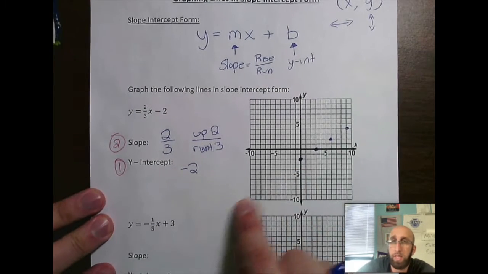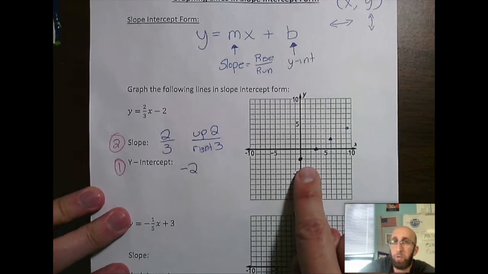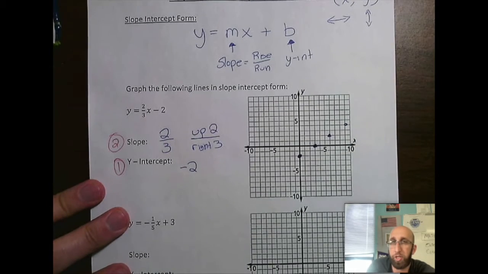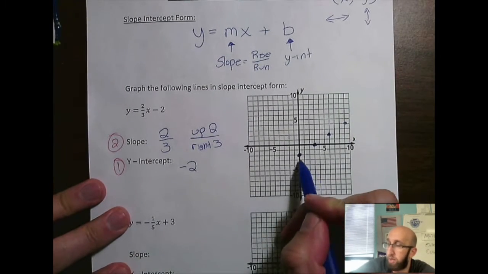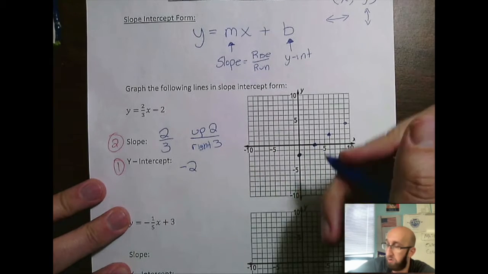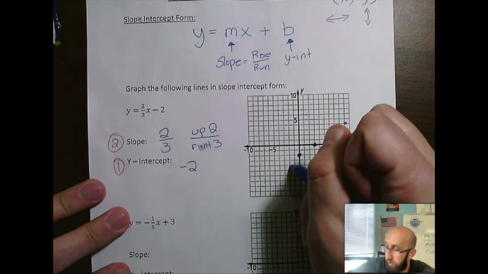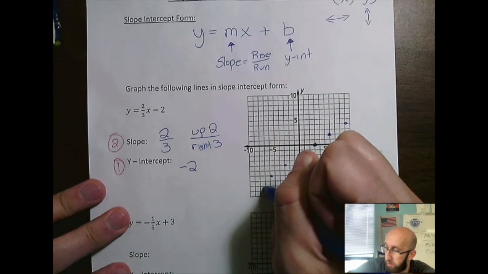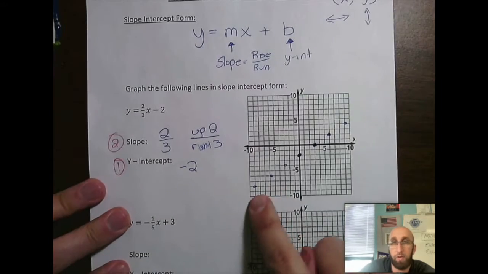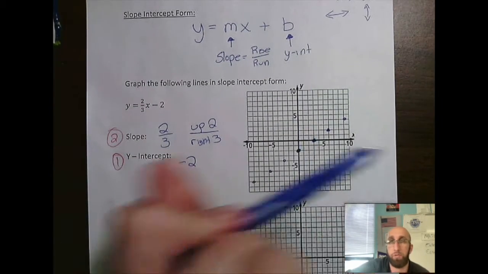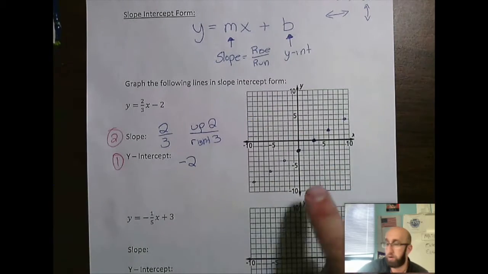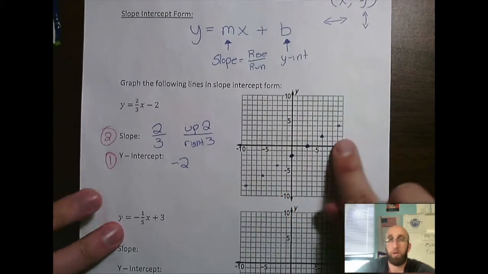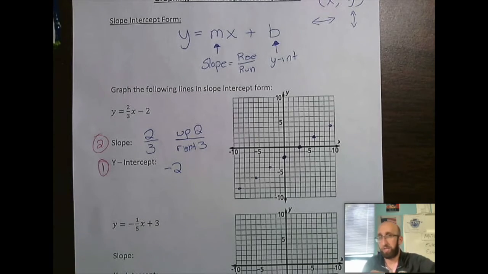If I wanted to get more points to the left, there is a way of doing that. If the pattern was up two, right three, up two, right three, and I want to go in the opposite direction, I just do the opposite of this pattern. Instead of going up two, right three, the opposite would be down two, left three, down two, left three. Check that out. You'll notice these points still fully line up. So my pattern was up two, right three, but if I want to keep my pattern going, I can reverse it: down two, left three. You'll notice all these points really line up. That is what's going to make my line. So I'm going to use my ID.